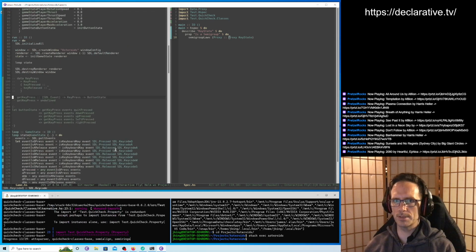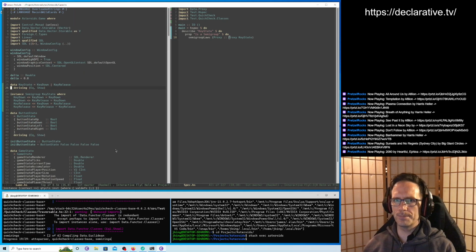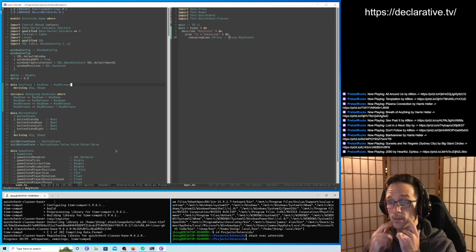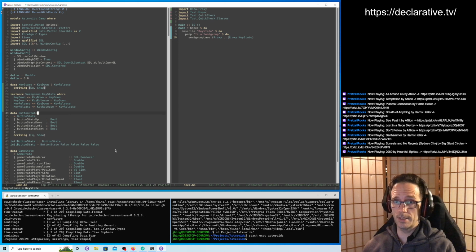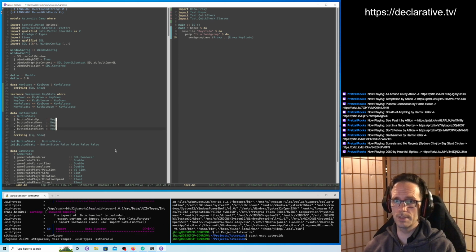Well, that's running. Let's look back at this stuff here. Assuming that's all good, we have this thing KeyState. So now we can collect these together to construct a ButtonState, if we change the type here of Bool to KeyState.